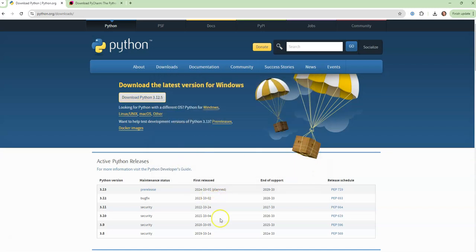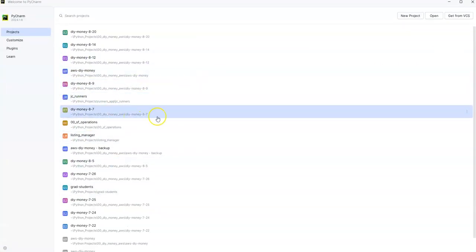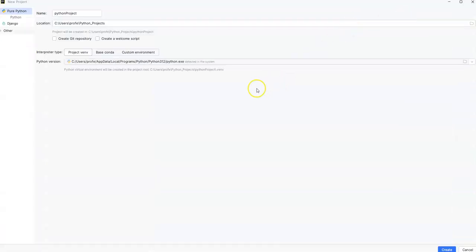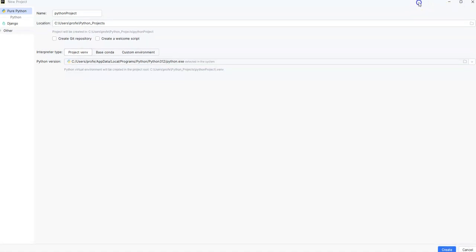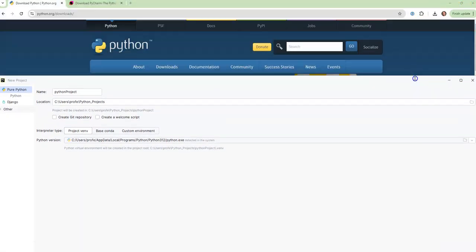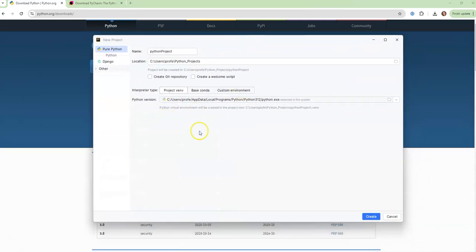Now I'm going to open up PyCharm. I've done the install for PyCharm, the Community Edition, and I'm going to start up a new project. When you do that, you're going to get this screen, like this, and you can say New Project. I'm just going to click New Project, and you're going to get a screen that looks something like this. Let me bring this down a little bit so it's not so big. I don't know why it's so big. We'll make it fit a little bit better, so it looks something like this.